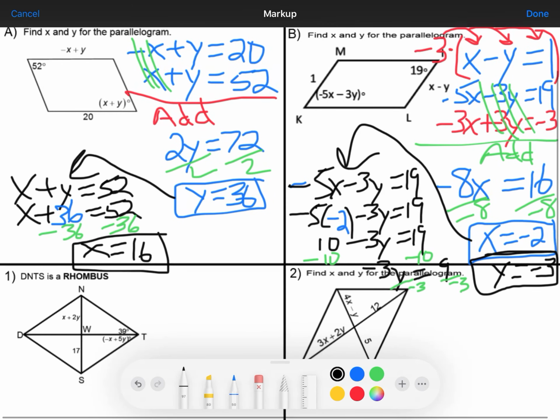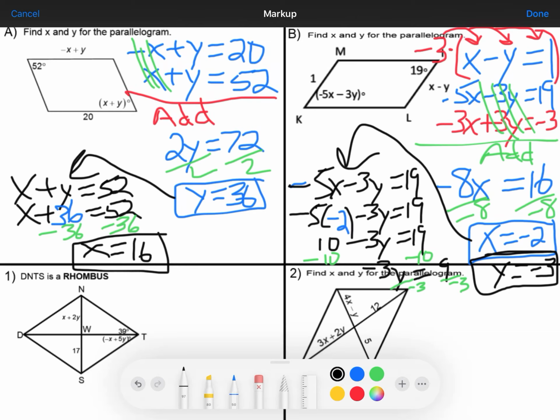If you're having trouble setting it up, like the stuff I wrote in blue at the very beginning, before I did any multiplying or any elimination in green, please take a look at the answers from last assignment. But if you're having trouble with any of your steps of solving, please seek out some extra help, whether it's going back to last week's stuff on IXL Algebra 1 U.10, or going back to any of the old worksheets, or seeking me out, asking a question, trying to get some help online.